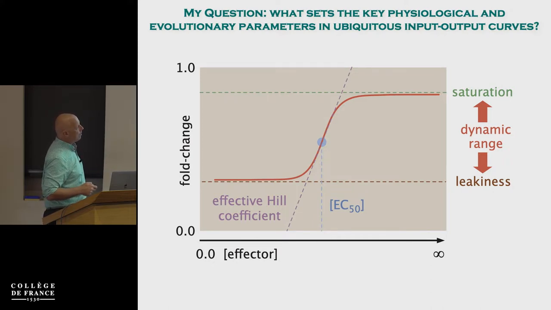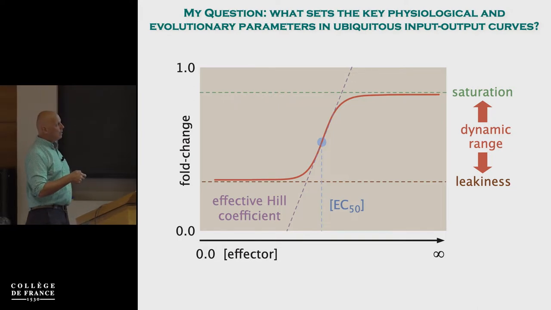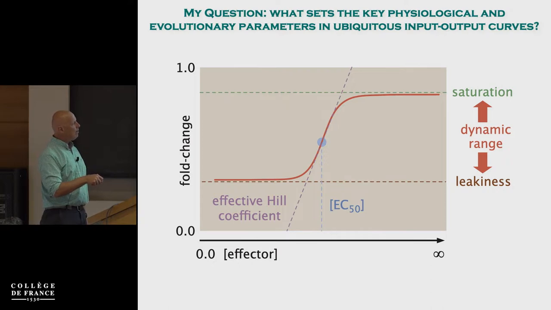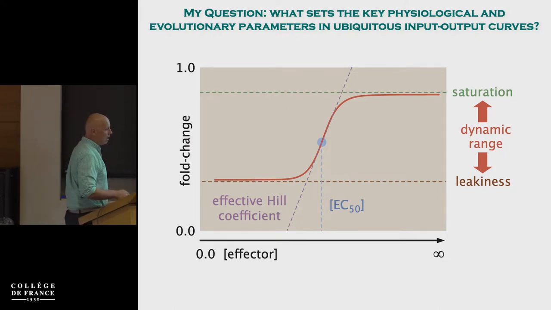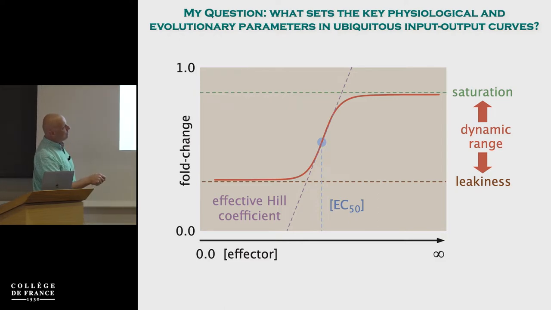And what I want you to notice is that there's a few things. If I were to call my mom and I wanted to talk to her about this molecule, I would tell her, well, even in the absence of a driving force, it's a little bit leaky. It gives an output even when I'm not driving it. So that's what I'm going to refer to as the leakiness. There's some midpoint, which I will refer to as the EC50, the midpoint where when you put the driving force to this value, you get halfway to the maximum output. And then there's also this notion of the dynamic range, which is how much of a shift do you get between the sort of null behavior and the maximal behavior, which we will refer to as the saturation.